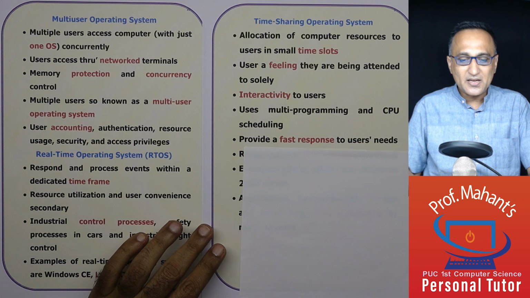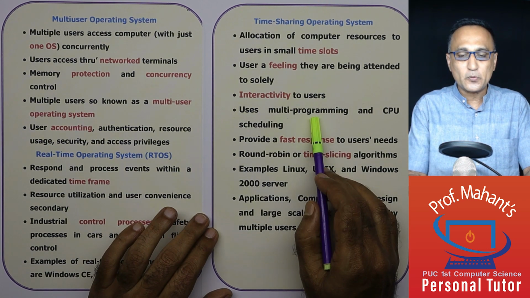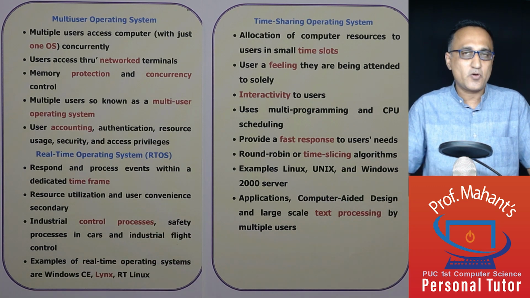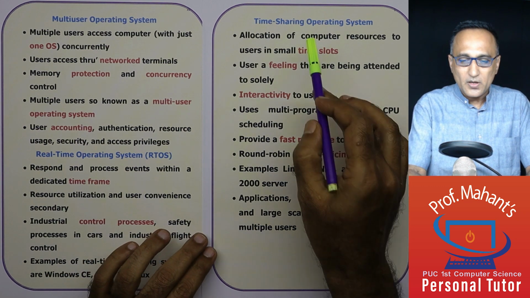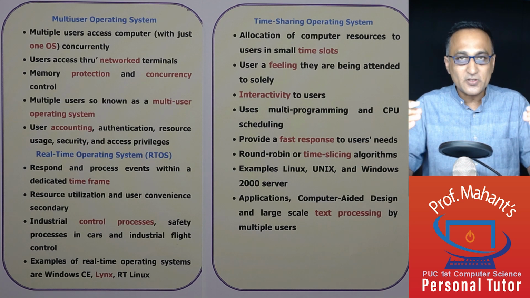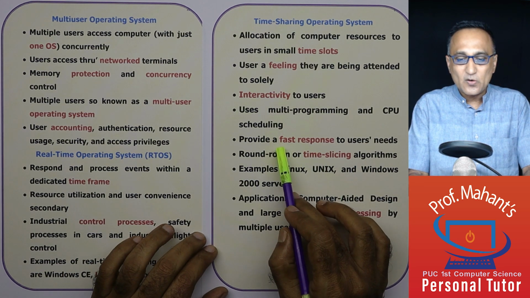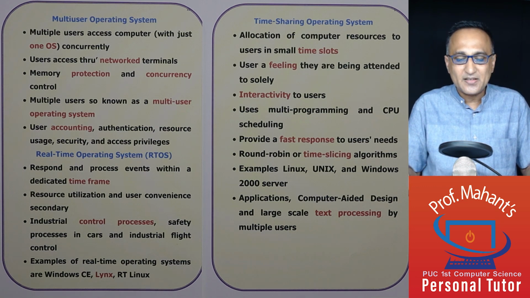Now, time sharing also includes facilities for doing multi-programming. In a time sharing system, you can run more than one process at the time. You can do multitasking and so on. An important feature of a time sharing operating system is, since users are sitting in front of the PC or computer, it is required to provide extremely fast response to users' needs. It cannot wait for minutes together and then respond.